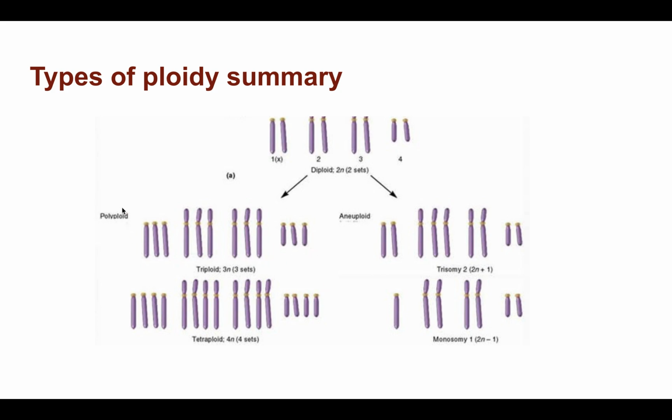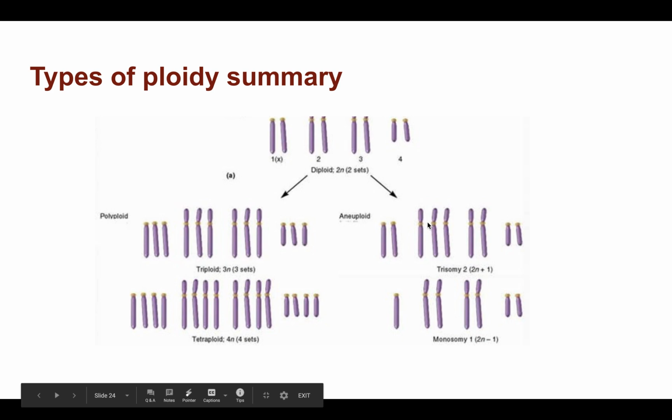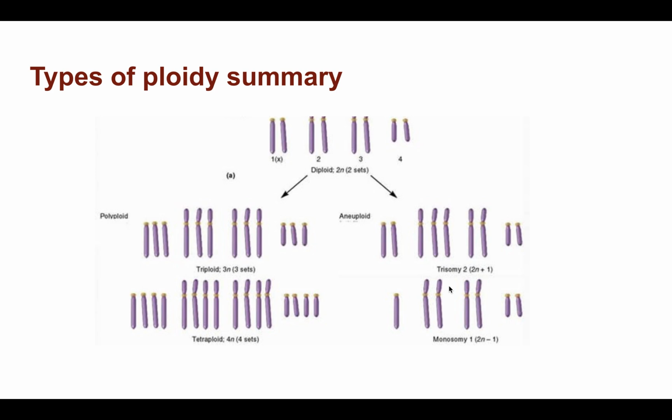That's polyploidy. In aneuploidy, something's gone wrong. So if we have a look here, we're meant to have 2 of this, and we're meant to have 2 of this, but we've got 3. That's not right. And we're meant to have 2 of this, and we're meant to have 2 of this. If this is chromosome number 2, we would say there's trisomy 2. There's 3 of chromosome number 2. What's happened here, we're meant to have 2 of everything. We've got 2 of number 4, 2 of number 3, 2 of number 2, but we're missing a number 1. This is monosomy 1.